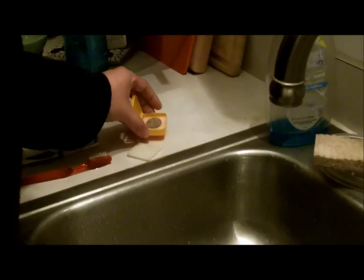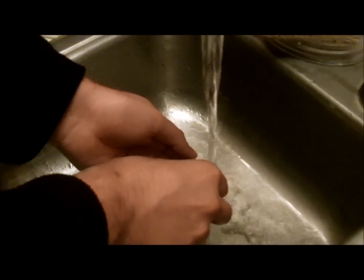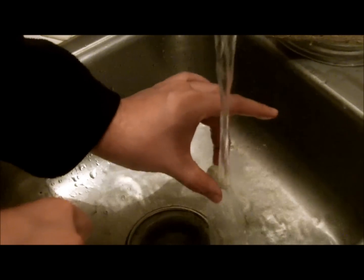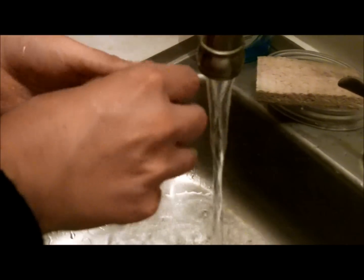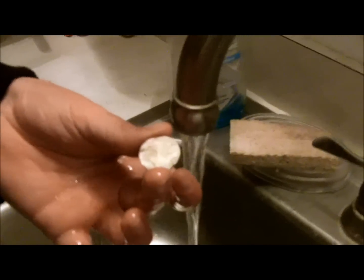Then we've got running water. Turn the water on full blast. Ouch, that's pretty hot. Full blast, blast a lot of that dirt off, because that's not going to rub anything if you just blast that dirt right off. Wow, this has a lot of mint luster on it here.